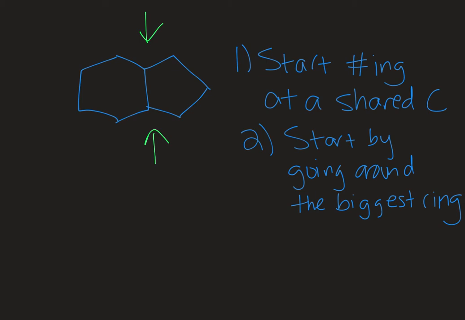I do need to number around the largest ring first, and I could go clockwise or counterclockwise either way. Let's say that I start up here. This is one, and then I'm going to go to the left: two, three, four, five, six, seven, eight, and nine. So this compound is going to be a bicyclo nonane, but we need a little bit more information. We need some numbers to tell us the size of the two rings so that we know how to draw the compound if we were going in the other direction.